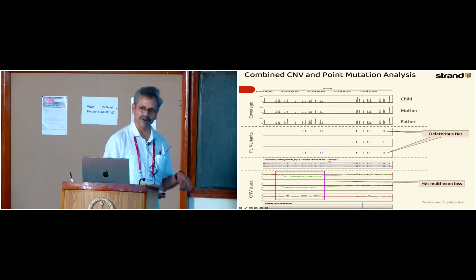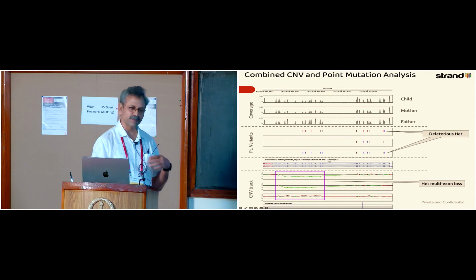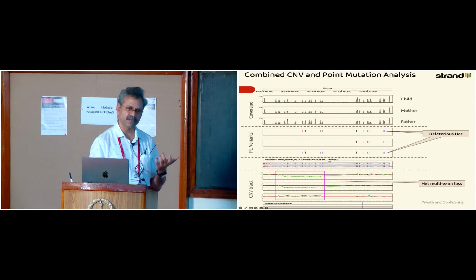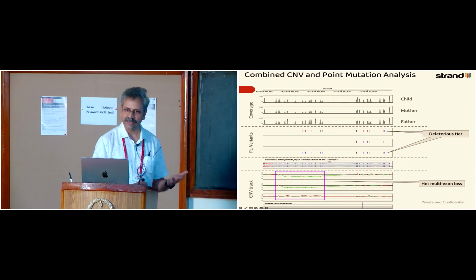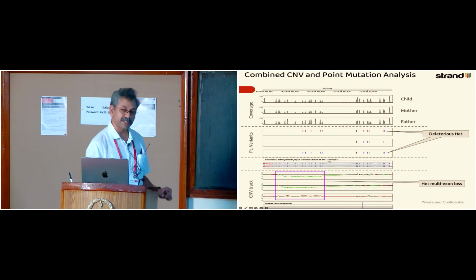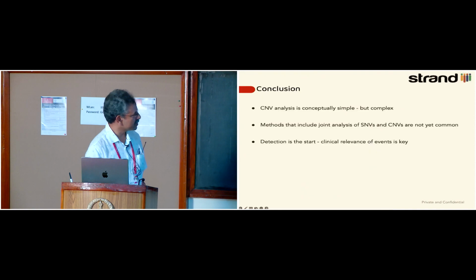I think the report would have gone out this morning. I think for almost a year they've been trying to look for a solution about what is happening. And this required a huge team effort. The geneticist understands what genes are important. At the same time, when one hit doesn't explain it, they're asking us to look for a second hit. Multiple labs have looked at it, and then you put it all together, and luckily we found something. Obviously, we don't know how to solve many of these rare disorders, but at least it provides an answer to parents who are looking to understand what is going on, right?